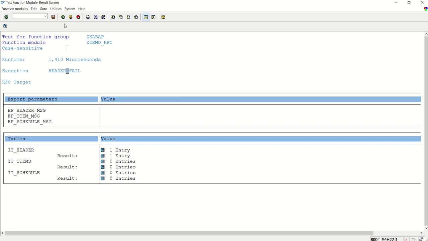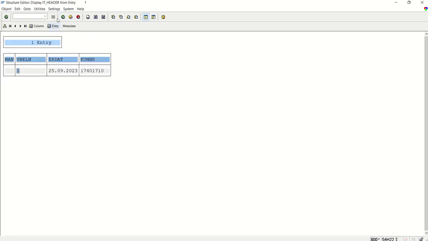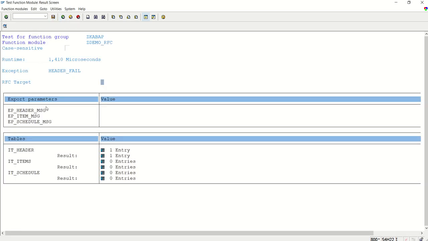Okay, because I'm passing the duplicate key, because we already created first record with this key. So first time we got the message in the EP underscore header message, header record updated successfully. Second time we got the exceptions, header fail. So in the program we have to check for both the exceptions and the header message.